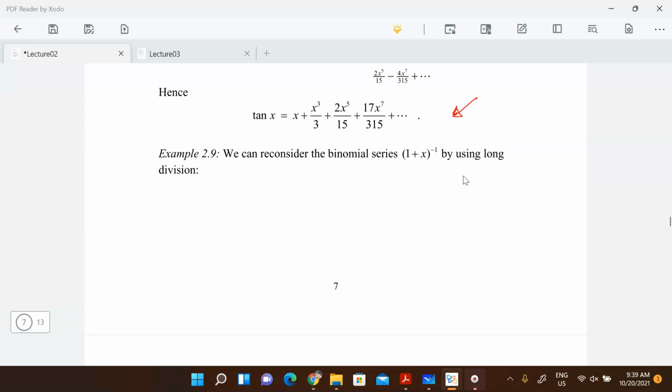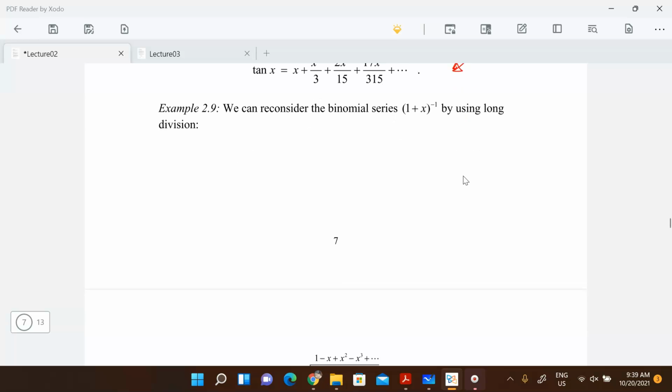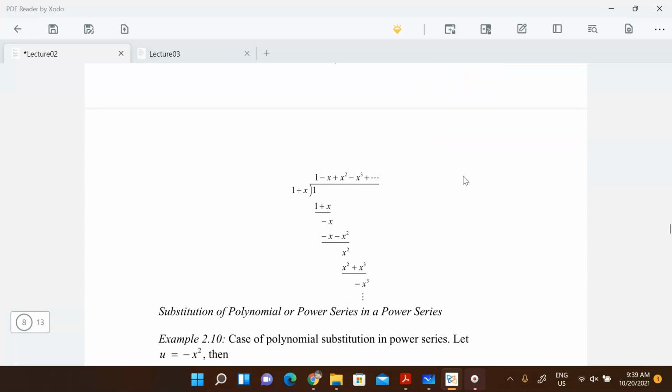Again, this is just another demonstration of your division here, your binomial series. So you can think of to the power minus 1 here by just 1 divided by 1 plus x. And then you can do the same thing again over here. So here's your 1, you divide by 1 plus x. And then in order to get the 1 there, I need a 1 to multiply 1 plus x, and then you have the remainder and so on. Okay, I hope you know how to do it.